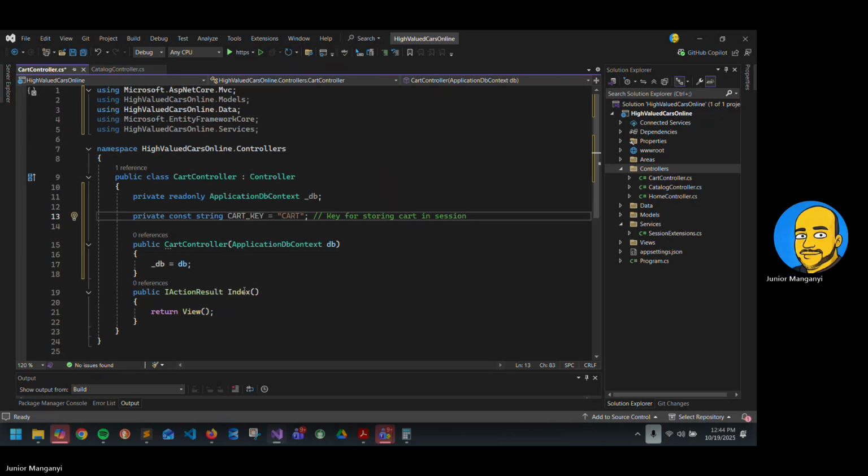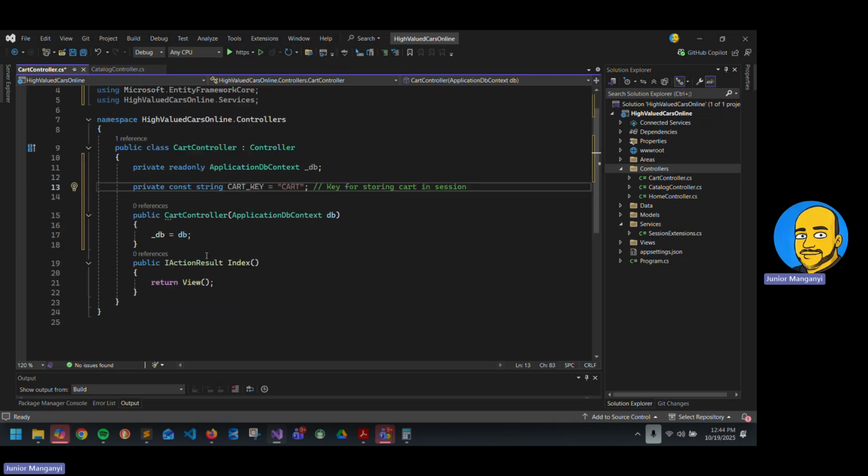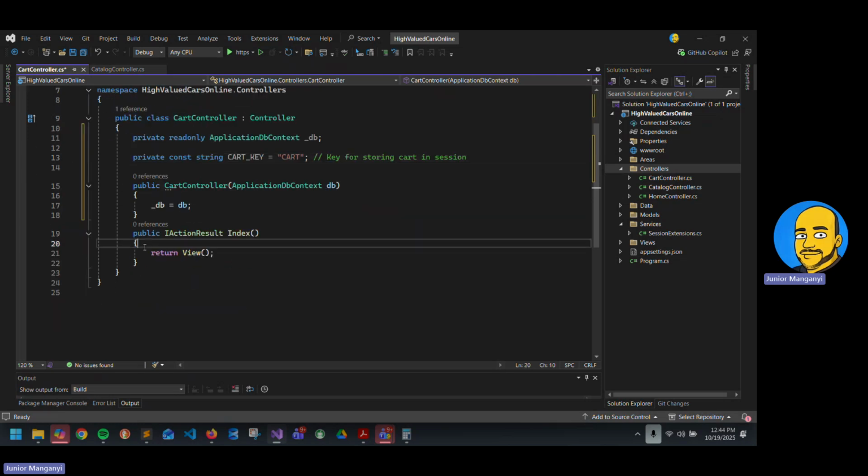Okay. So the next thing now is to show the current cart items and a total, and I'll do it inside of this method. I will reuse the Index one, it's fine. So the first thing that I'm going to do in order to show that is load the cart list that is stored inside of a session. If it doesn't exist yet, I'm going to create an empty list so that we don't come across an error. So we'll call these items.